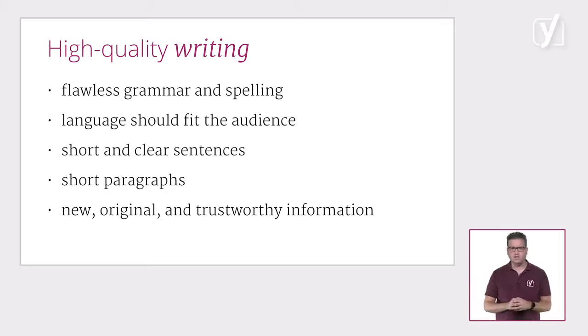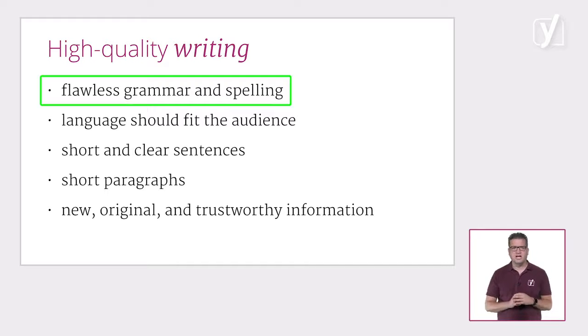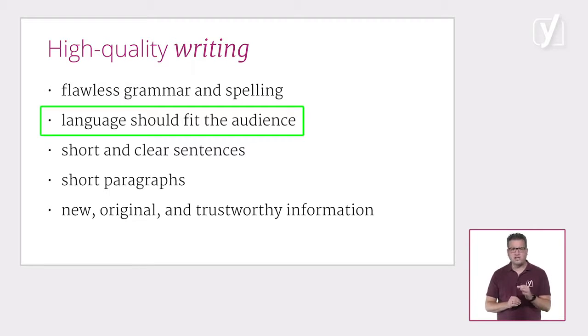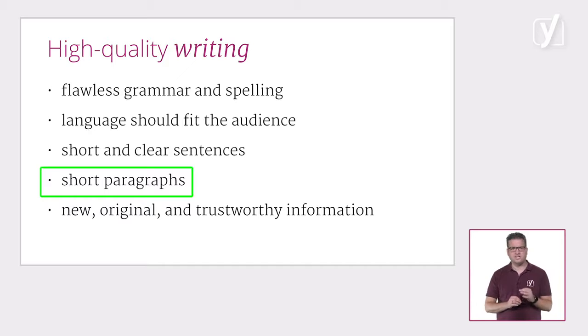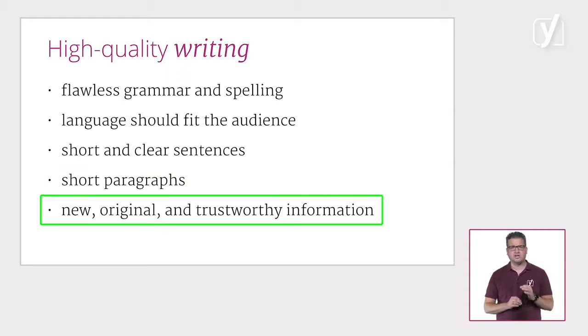When it comes to high-quality writing, there are also a few key things you have to consider. As obvious as it may sound, it is crucial to have flawless grammar and spelling. The language you use should fit the audience. However, generally, short and clear sentences are preferred, and try to keep the paragraphs short as well. Most importantly, the content should provide new, original, and trustworthy information.